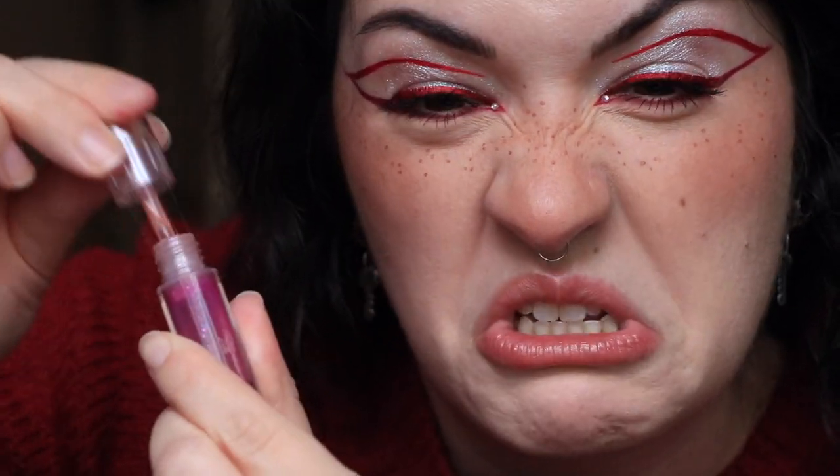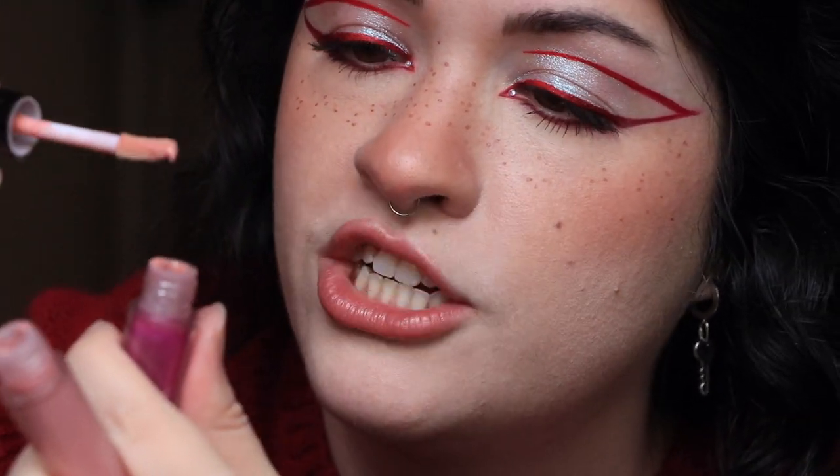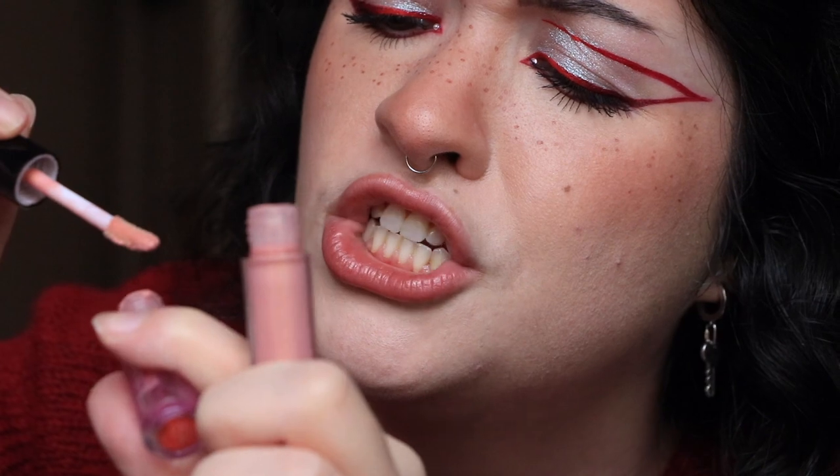This is a thick formula — I forgot how thick the NYX Butter Glosses are. It's going to be a lot of this noise in this video. Now for the next nude, we're going to take my Pat McGrath gloss in the shade Dare to Bear. I love this nude — this one pulls out a lot more product. It's a really pretty, pinky, pale-ish nude, but it's got a beautiful golden sheen to it. Very excited to have this in my mix.